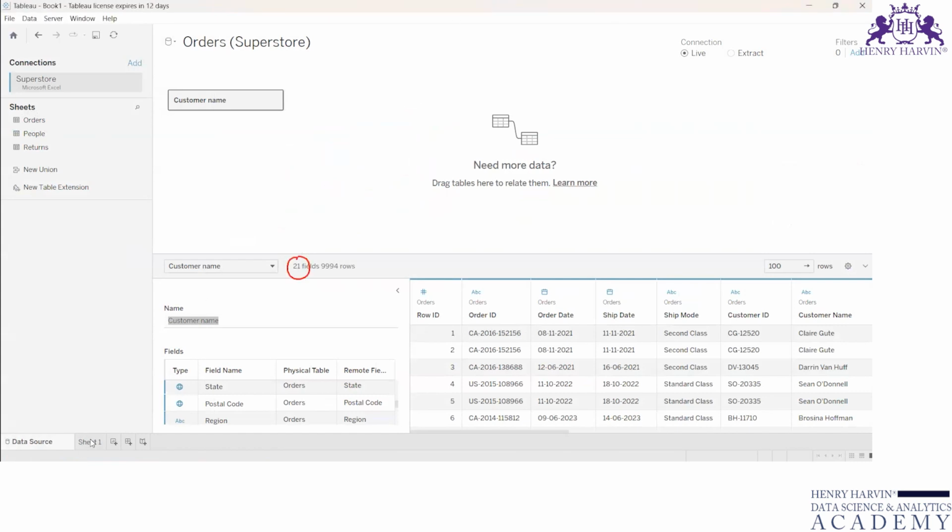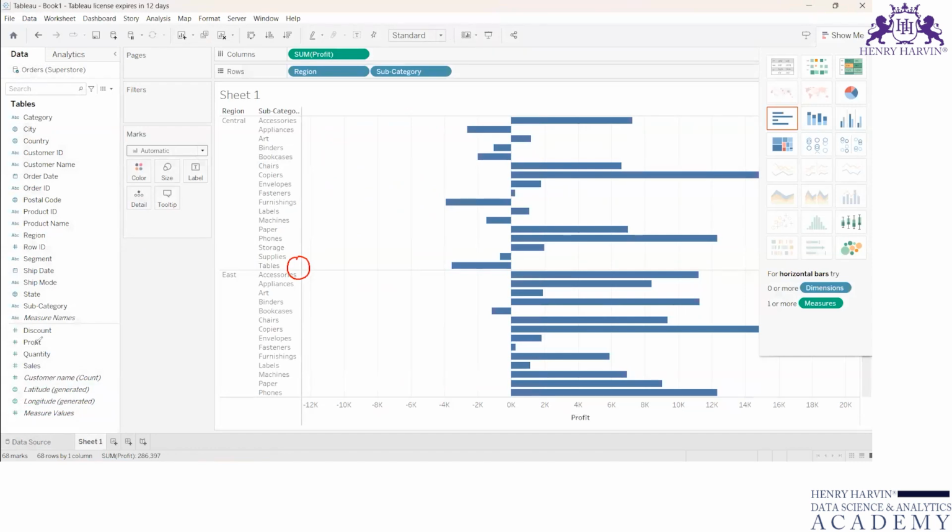But when we are coming to the worksheet over here, we are seeing that we are having more than 21 columns over here. For example, 1, 2, 3, 4, 5, 6, 7, 8, 9, 10, 11, 12, 13, 14, 15, 16, 17, 18, 19, 20, 21. Now, these are the only columns that exist in the data set. The rest of the columns that you are seeing over here are auto-generated by Tableau for our ease of working.